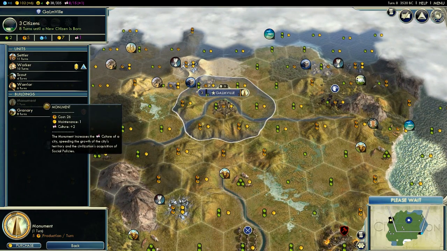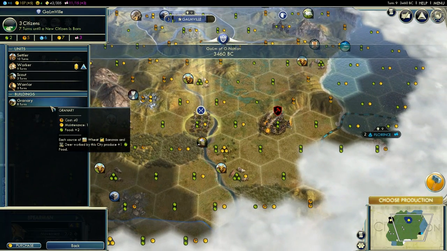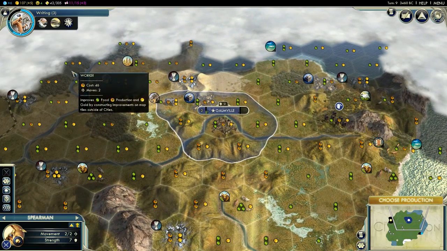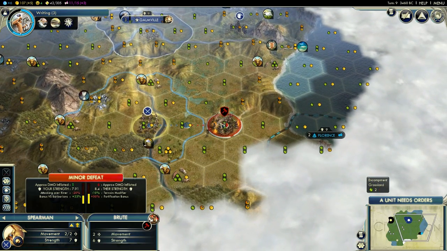Okay, so what's going on? Monument. Is that actually just a regular build? Oh, yeah, you're right. Never mind. I was thinking of World Wonders. Okay, so now we have that done. What will I do? I can build a worker, and the worker will allow me to build plantations. So that is actually a very good idea. Thank you, advisors.